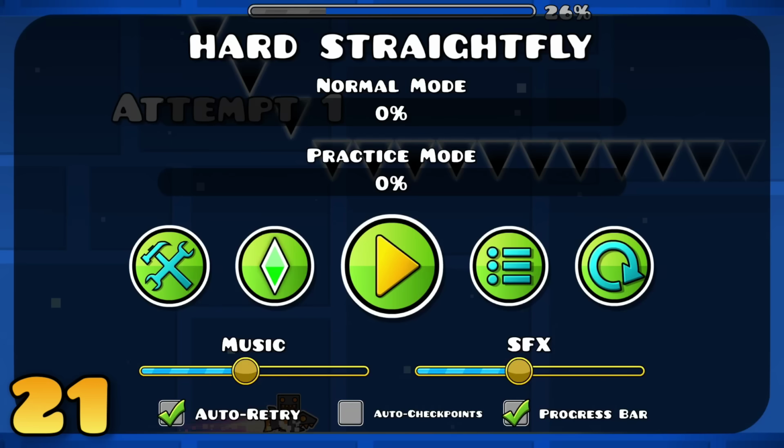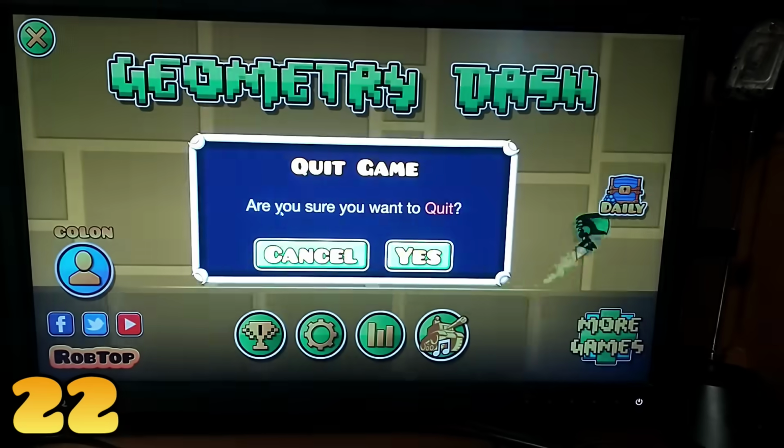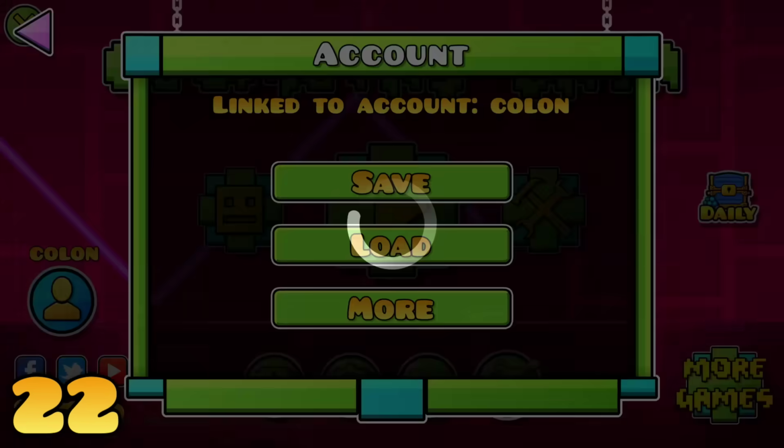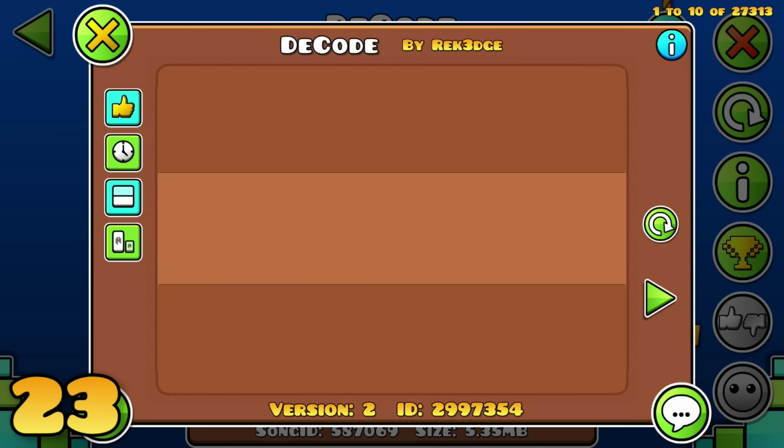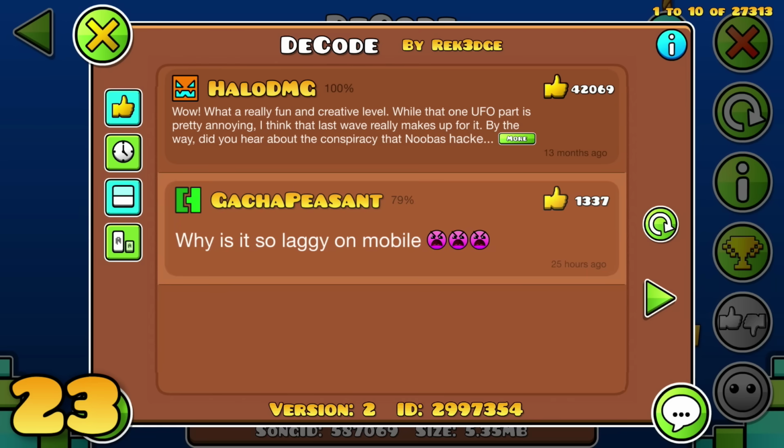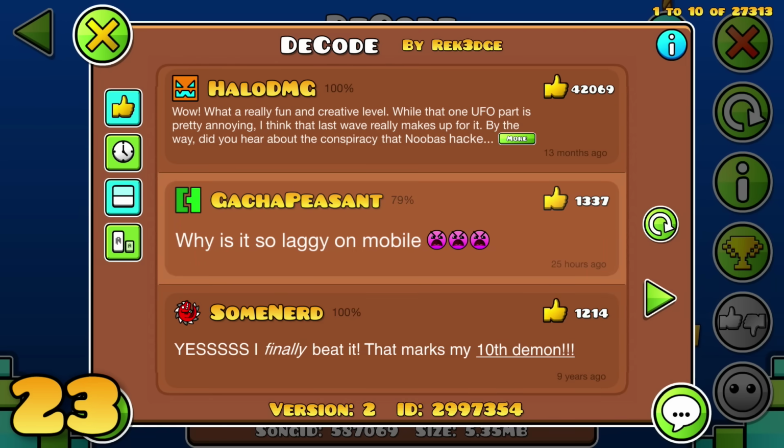Because, well, the level changed. Steam Cloud support, so you can pick up exactly where you left off on another device. You'd still have to rely on the account system for mobile though. You know what, just totally overhaul the comments. I'm talking higher character limit, emojis, or maybe even basic markdown like bold or italics.